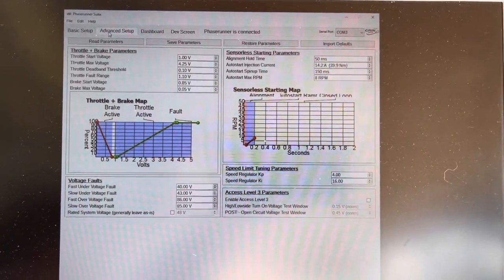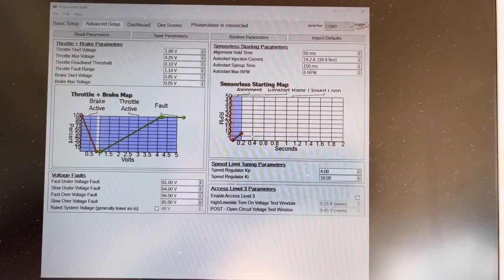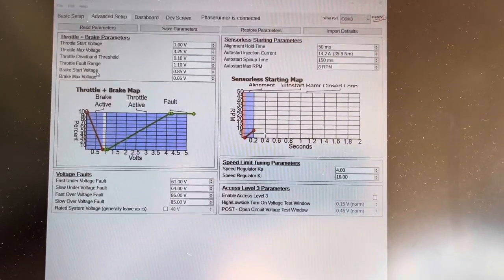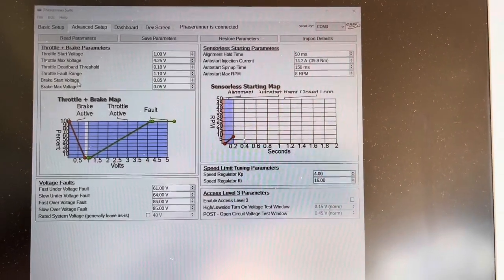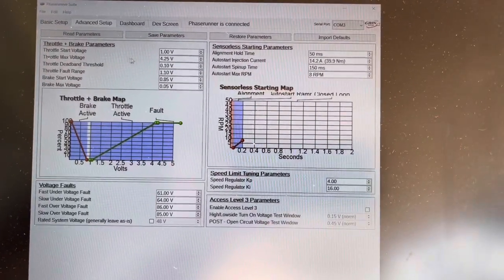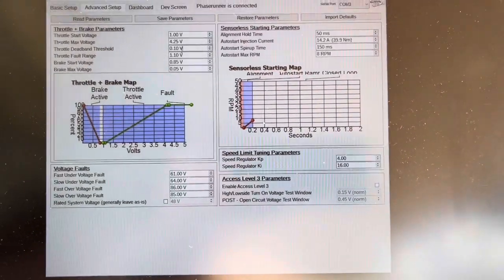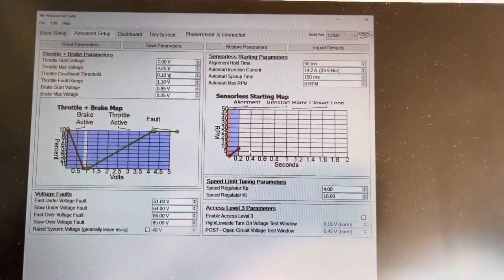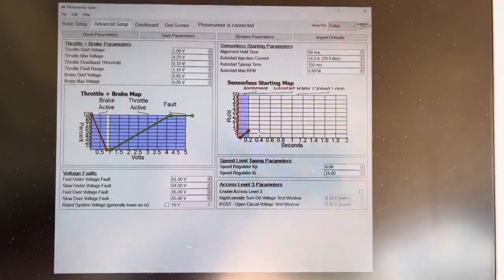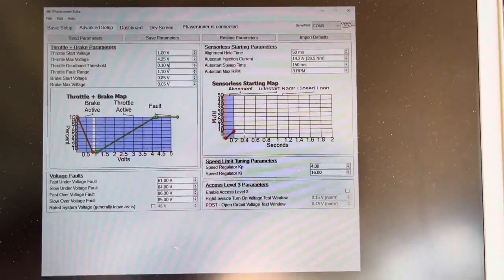Here's where you can really start tuning your individual bike. Under the advanced setup tab you can tune quite a bit of these throttle settings on how the phase runner reacts. We don't have to worry about the brake voltage since we're not using any regen or motor braking. The start and max voltage is going to be the range of throttle that your cycle analyst sends to the BBS HD — these numbers correlate with how you have your cycle analyst set up. The throttle dead band voltage at 0.10 — you can think of this as the rate of change. So if you're cruising with throttle at 1.25 and go to 1.3, it makes a change; hitting a small bump might cause that kind of small voltage change.